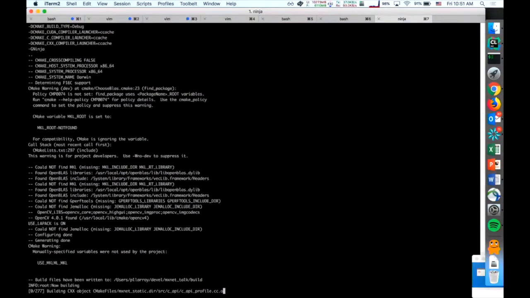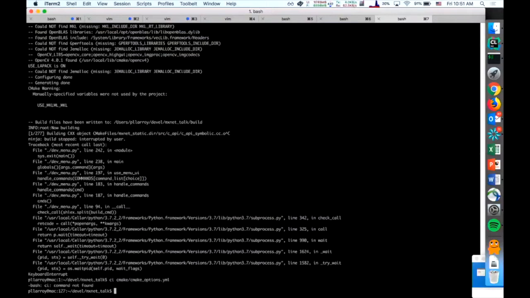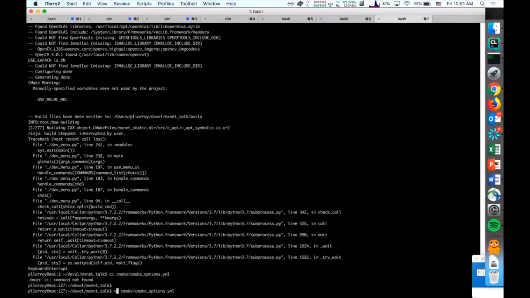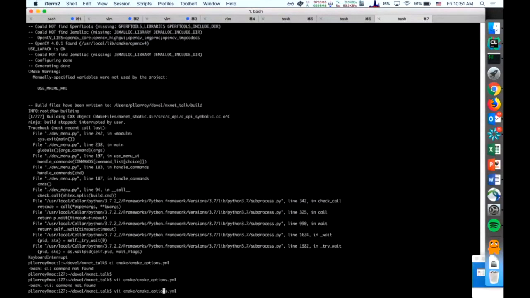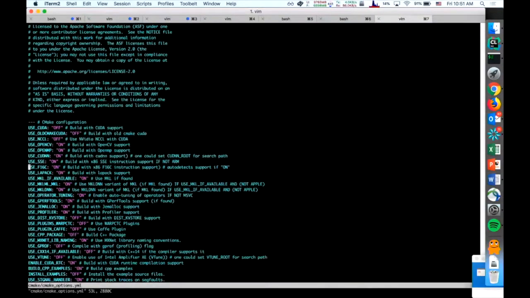For browsing this YAML file in MXNet, yes, there is a default one in the CMake folder. There is the CMake options YAML, which is kind of a default one. And by default, it takes this one that has CUDA off but has something like OpenMP. I can compile with OpenMP on the Mac because I can install additional configuration. But we will go back to this later.